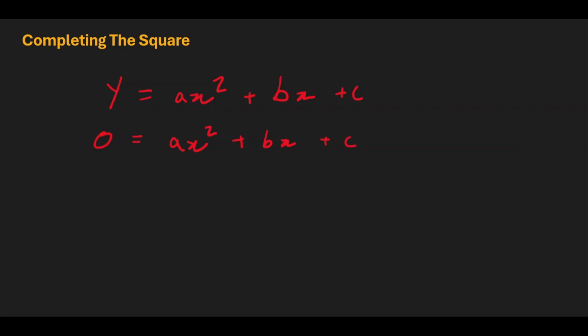And the next step is to actually let this coefficient of x squared equal 1. And I'll show you why in just a moment. But right now it's equal to a. So what we can do is divide every term by a. And 0 divided by a is still 0. But now these a's cancel out, and the coefficient of x squared is indeed 1, which is what we want. So it's x squared plus b over a x, plus c over a. Nice!